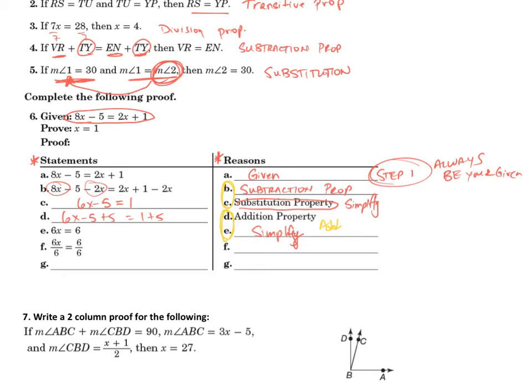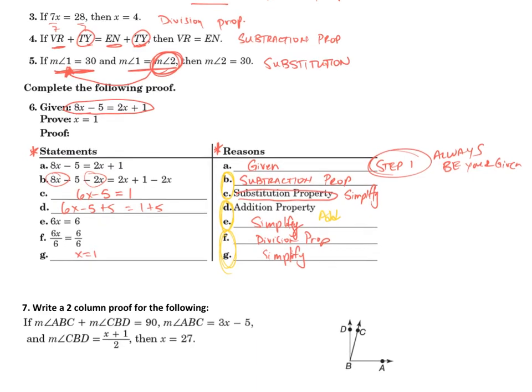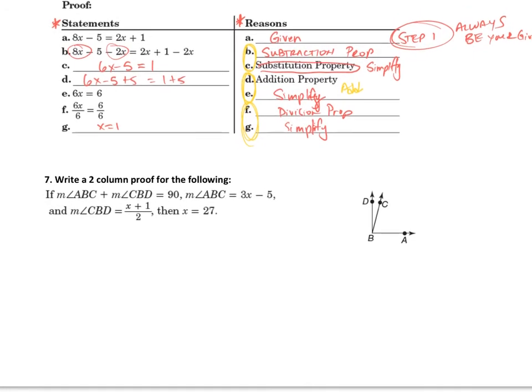I'm okay with that. So now you're dividing each side by 6. So this will be our division property of equality. And then again, here you'll get x equals 1. And this was a simplification step. Again, as I said before, if you wanted to combine these two as well, you can. So in this second proof, if I can combine anything just to save steps and save time, I will.